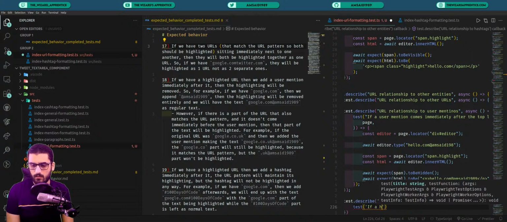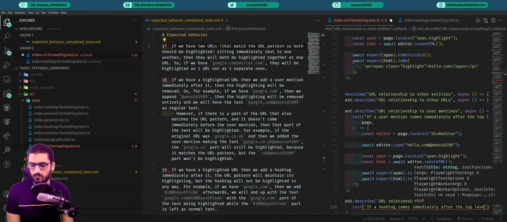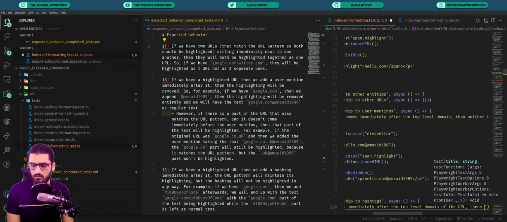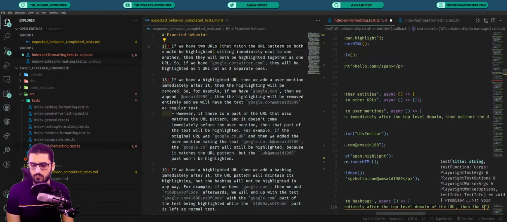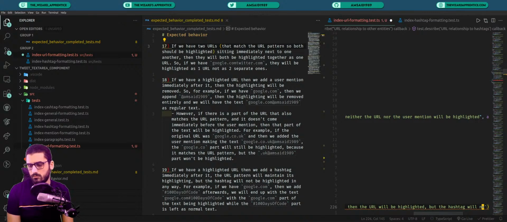If a hashtag comes immediately after the top level domain of the URL, then the URL will be highlighted, but the hashtag will not.